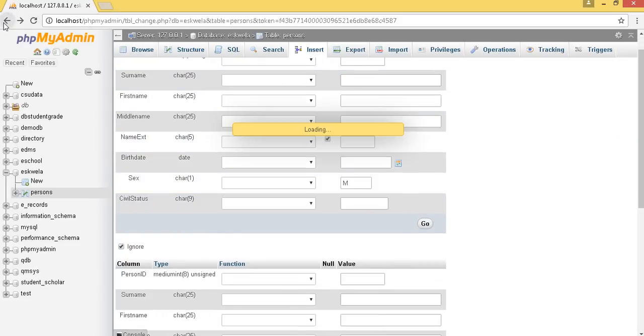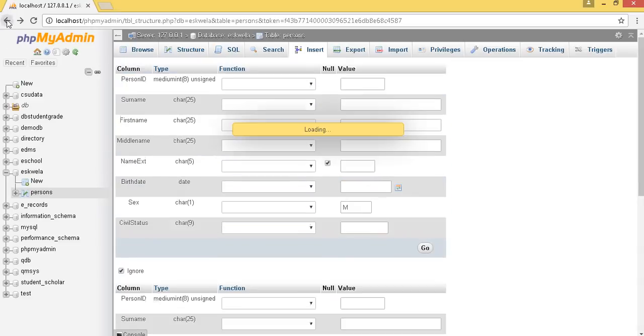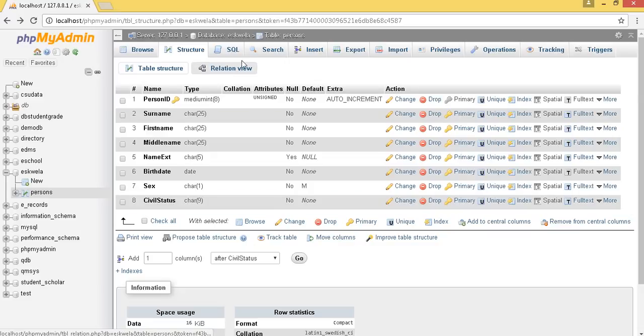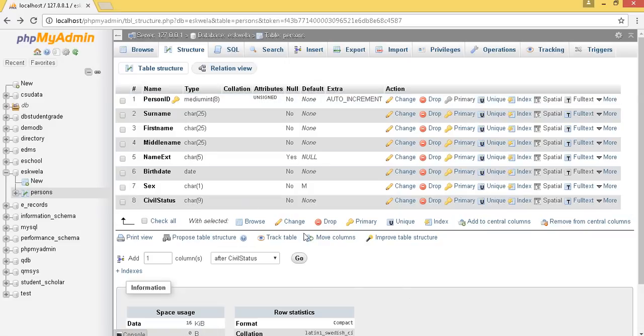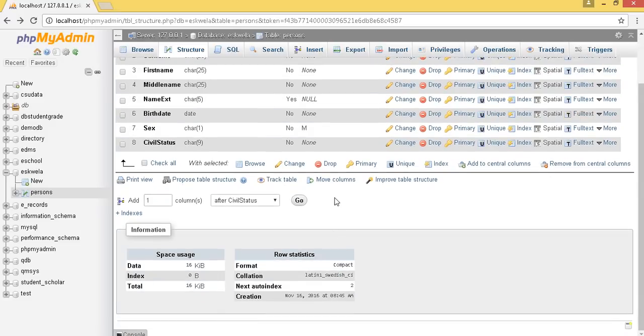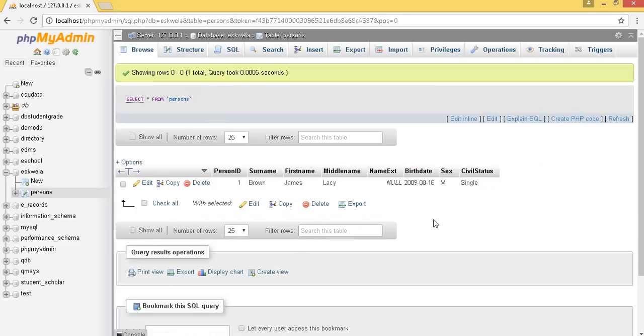As you can see, we did not enter any value under person ID, but automatically the table inserted the value 1.